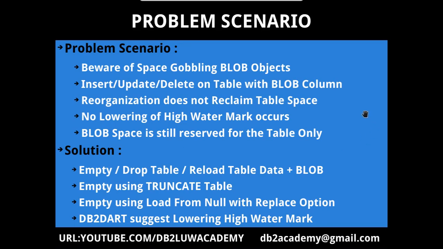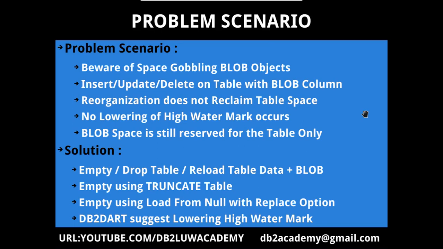Now this is the problem scenario and the solution that I wanted to discuss in this tip. We want to be aware of space gobbling blob objects. If you have a table with a blob column and there are a lot of transactional things happening, it could be a simple employee database with the resume or the photo or some other binary file. You want to store that as a blob column in that table. And there are a lot of transactional things happening.